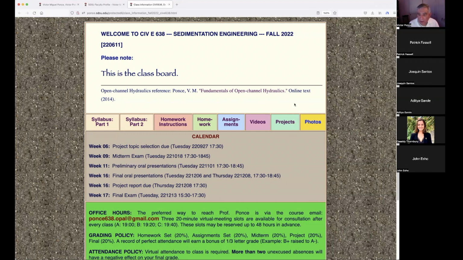So that's basically it. What I want to do now, before I get started here with the syllabus, is show you a few photos of my collection so that you can see what kinds of problems we could get into if we're lucky and determined enough to get into this field and make something out of it, meaning get the jobs that will allow you to have the experience, and over the course of 20, 30 years, call yourself a sedimentation engineer. Not unlike Professor Einstein, Hans Einstein of Berkeley, and many others, Professor Daryl Simons, and many others.